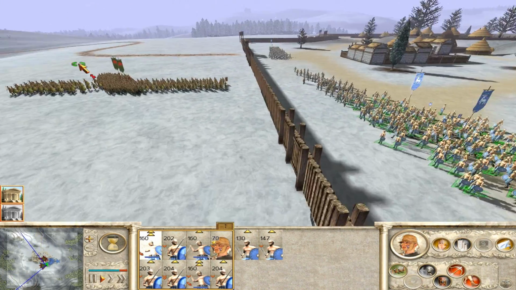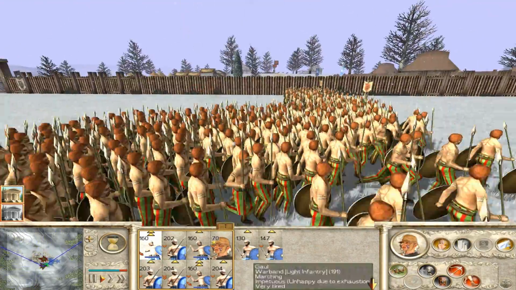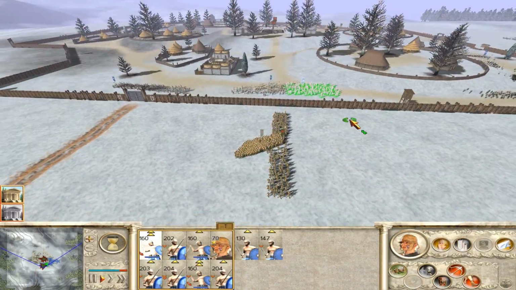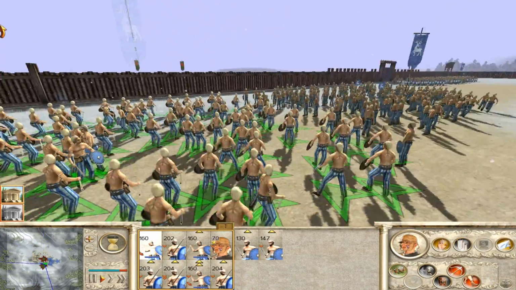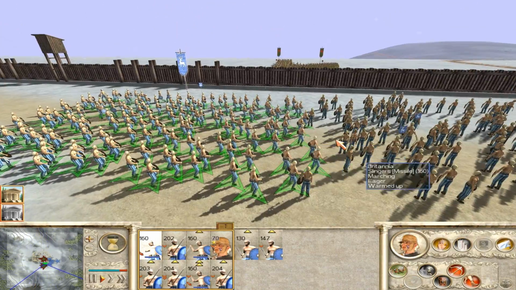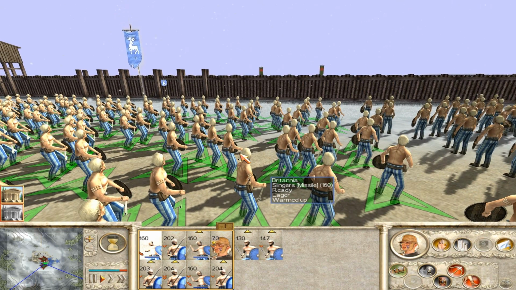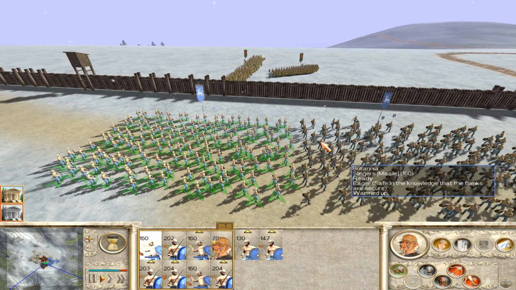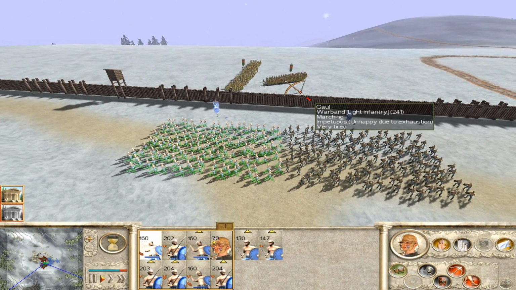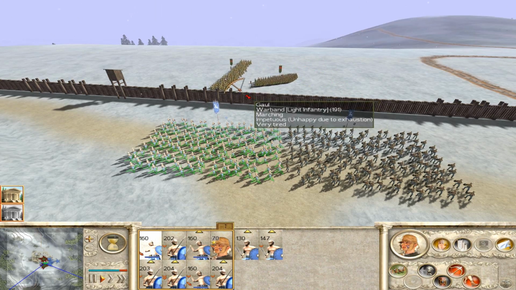Now, hopefully my slingers will be able to get in range to attack this huge clump of men. I don't know what they're doing. That's a very odd formation, I must say. Wow. Okay. Yeah, slingers, do your job. Come on, guys. Sling. Sling men. You're not going to sling? No? Are they out of range or something? No? Shouldn't be.